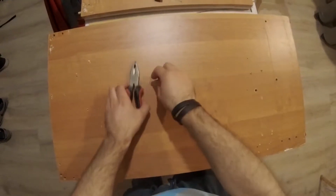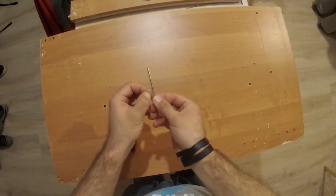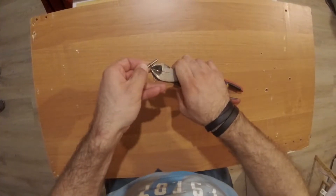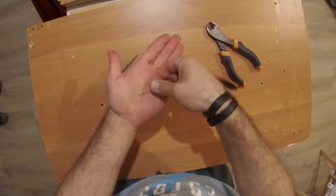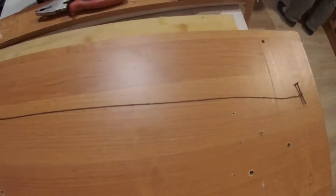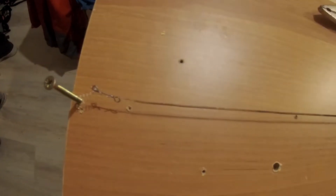First of all, we will take any automatic pen and take out the spring. Now, where can we get the nichrome wire? We had an old iron, but you can get an old blow dryer, a broken heater, or simply buy a piece of wire on eBay. We will take a small paper clip and turn it into a loop, so it will be able to control the tension of our nichrome wire. So it's two screws, a paper clip loop, a nichrome wire, and we are almost ready.